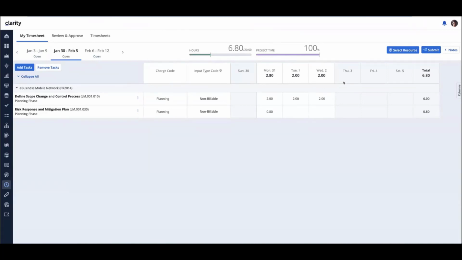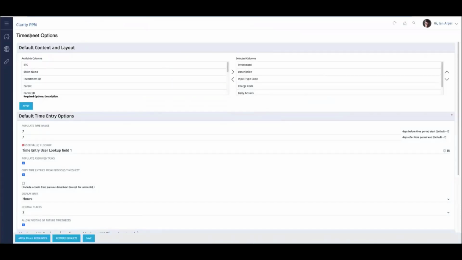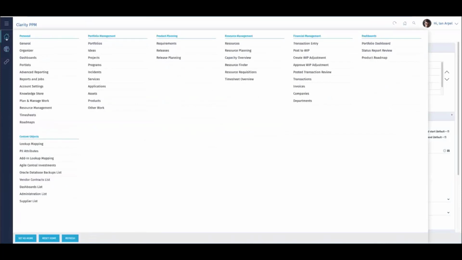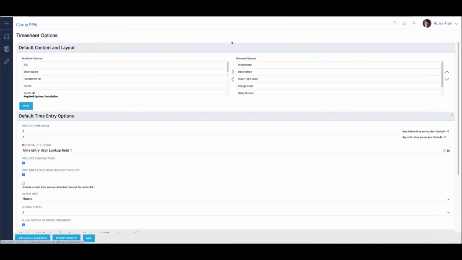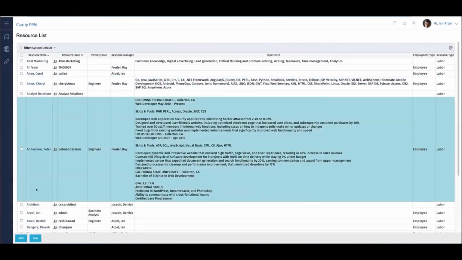So in the timesheet, you can see the work days are defined. They're lighter shaded. Non-working days are kind of grayed out. Thursday and Friday and Saturday and Sunday represent these non-working days. You'll see the 20 hours here in the effort gauge represents total availability. So one thing I want to show you is this person's calendar, and I'll come over to get to Ian Harpel's calendar.